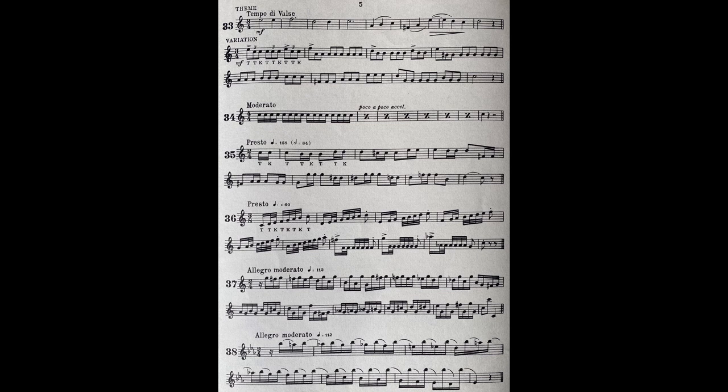Here is an example of the double tonguing used in scale work marked Presto. Intervals are often a bugbear to students and even to many experienced players. They are difficult to play with facility and they require great flexibility of the lip muscles, which only comes with methodical practice. You will note in these examples that the moving part, the melodic line if you like, is slightly more prominent than the reiterated G's.